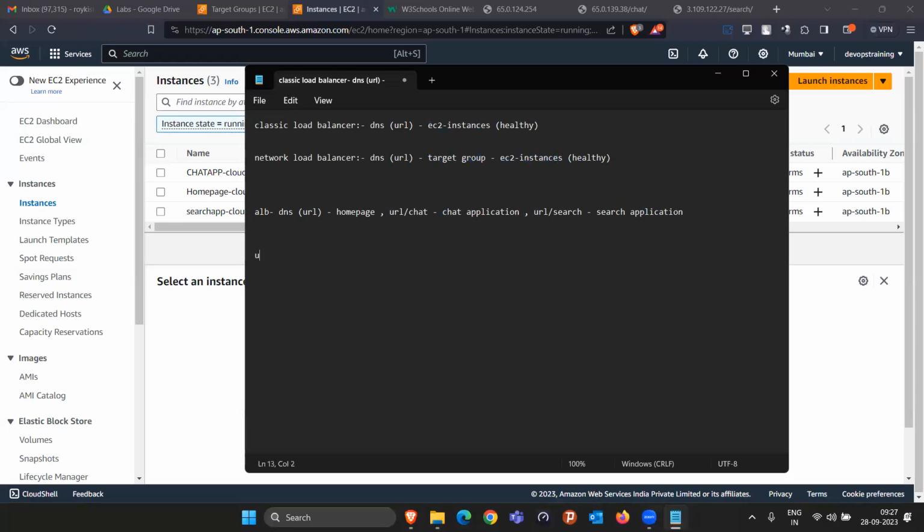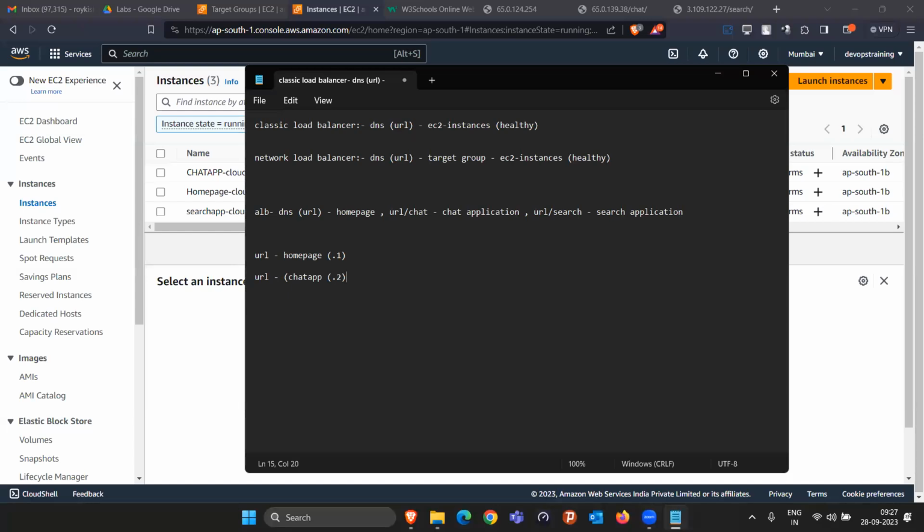So if somebody writes the URL, they are going to be forwarded to the home page, well and good. Take an example, they connected to the .1 IP address, so they will connect because the home page is located in .1. But again, they refresh the page. And this time, take an example, they connected to the chat app, basically the machine having the IP .2.